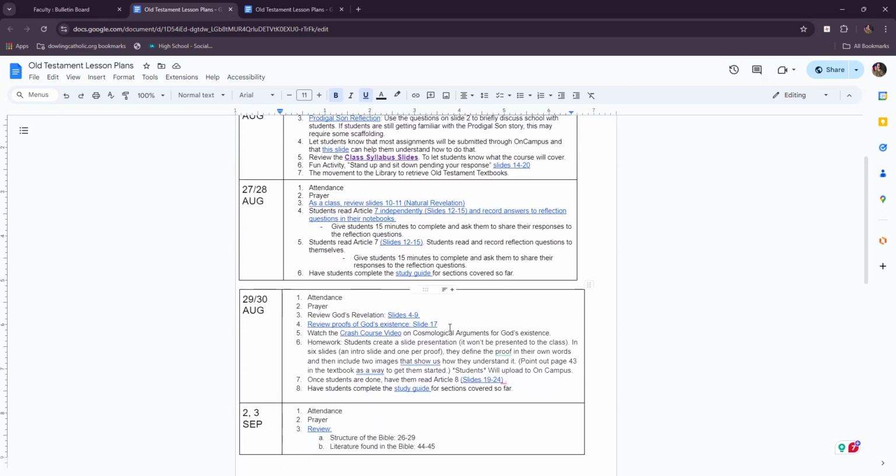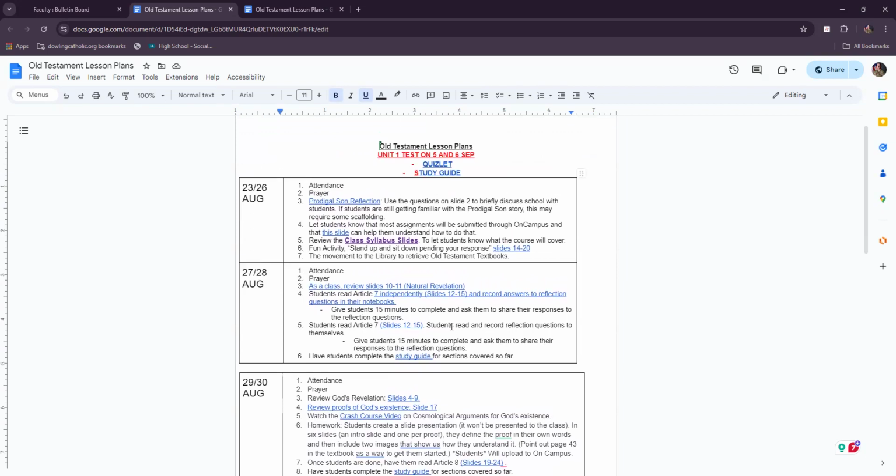So if you are so inclined, you can work through with your student each day. You have access to all of these materials. If there's anything that you click on that doesn't let you access it, let me know and I'll share it with you. But the goal is that you and your student can easily see what we're going to be covering each day. And that way there's no confusion, total transparency. You can help your student to prepare, or they can ensure that they're communicating what we're actually doing each day.